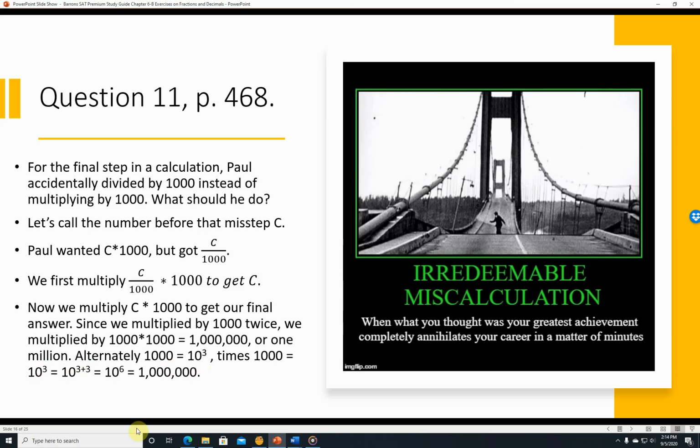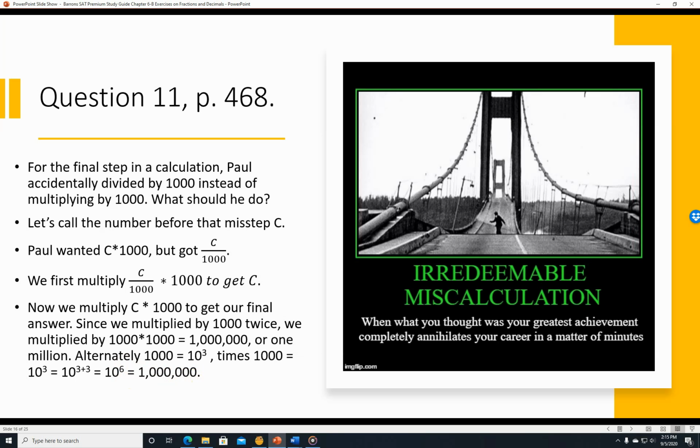And another neat thing to do here is you can just go, well, all right, we know that 10 is 1 with 1 zero after it. So 1,000 is 1 with 3 zeros after it. And 1,000,000 is going to be 1 with 6 zeros after it. So you can see where they put these commas. Okay, this is 100,000s, this is 1,000,000. So you can just go 10 to the 6, okay, I write 0 6 times before I write the 1. 1, 2, 3, 4, 5, 6. Boom, that's 1,000,000.